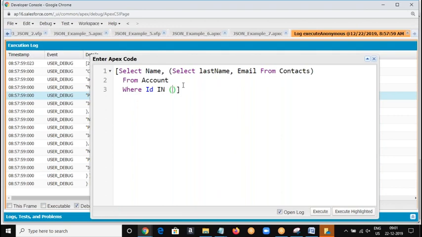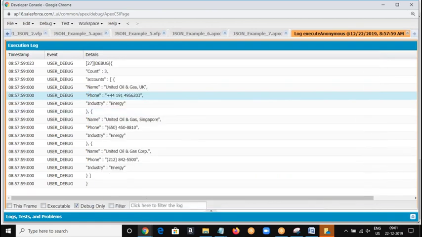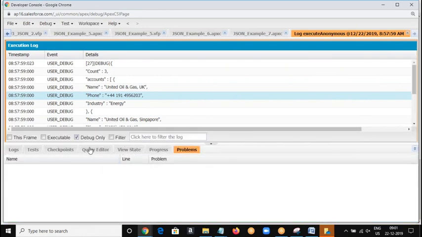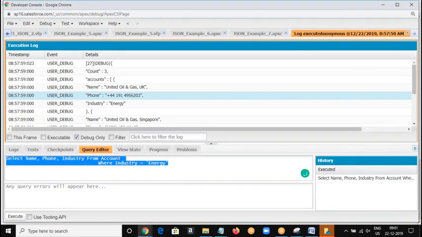You will remember this, of course. So when you run this query, you'll get only the accounts that have contacts.